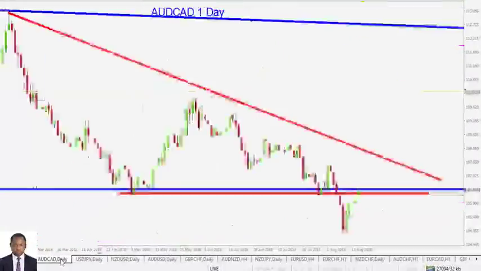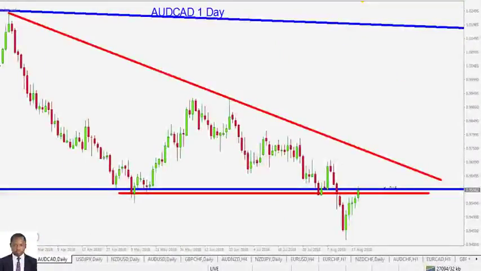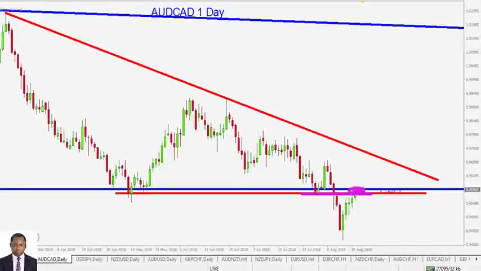Okay, Australian dollar against the Canadian dollar. This was another one that we were following, looking for possible bounces off that area, but no bounce yet. It is just still there. This is a resistance zone, so we are still watching. For now, there is nothing, and don't go long. It is still sitting around a heavy resistance level. We are watching for possible entries.